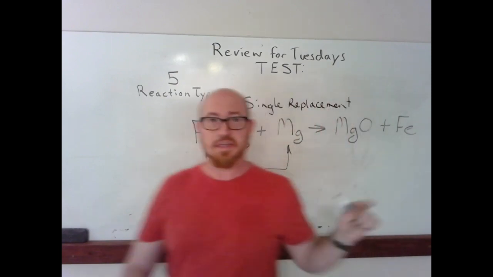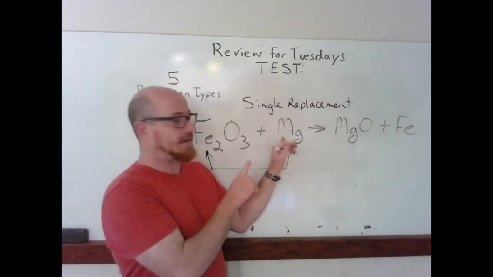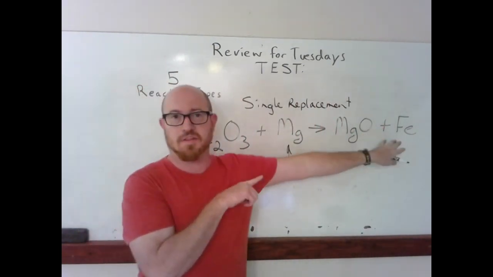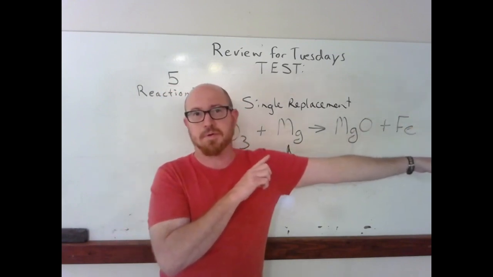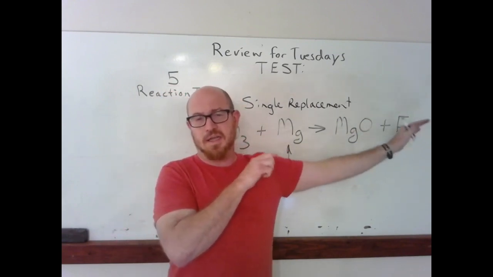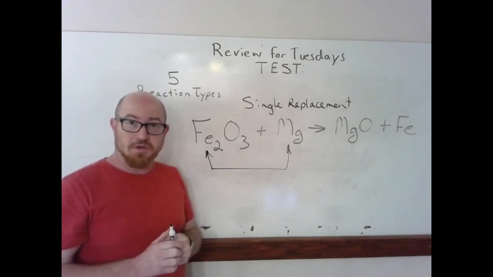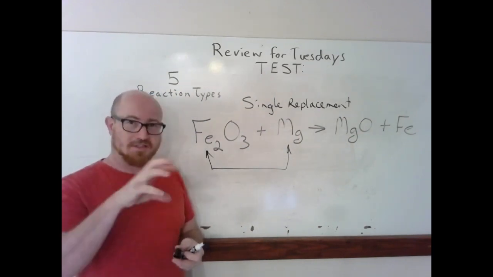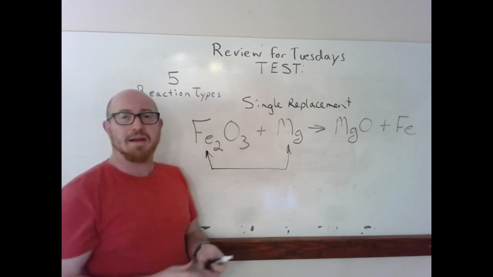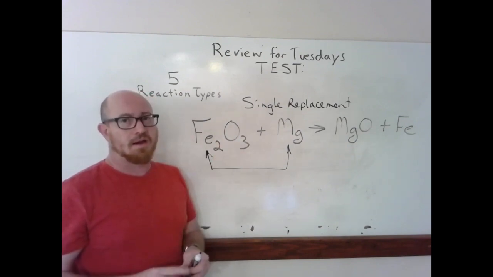And as you can see, the magnesium now is bonded with the oxygen on this side, and the iron has been booted out. For time's sake, I haven't balanced the equation, but what I would suggest for you to try to do at home, since this is a review, is to try to balance this equation on your own, and let me know if you get it.